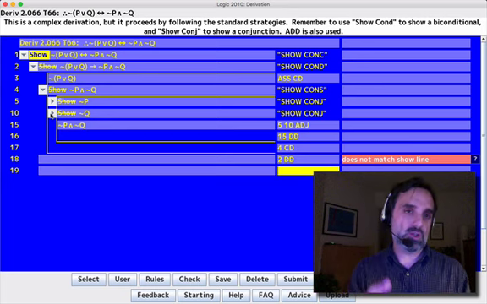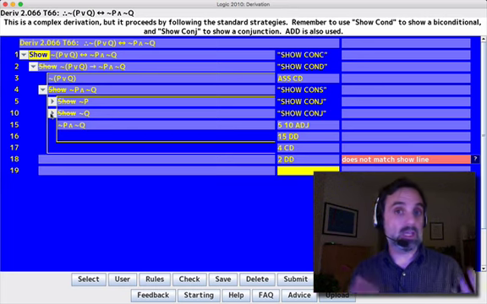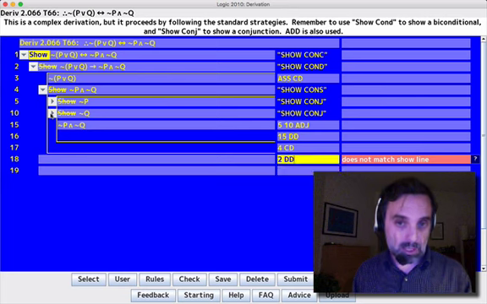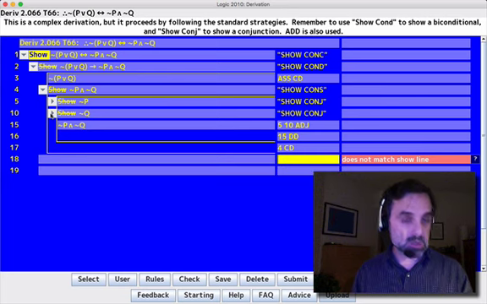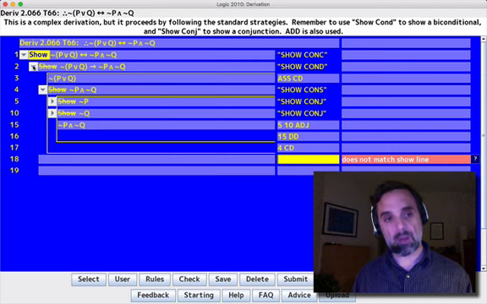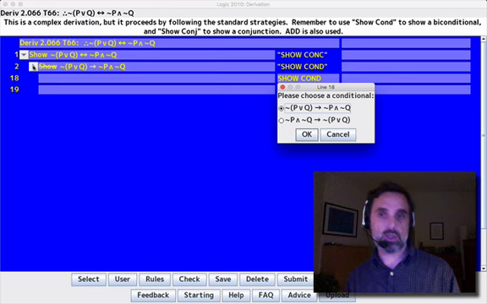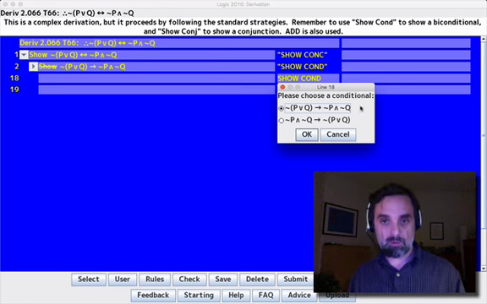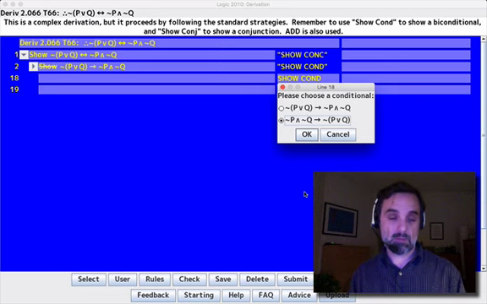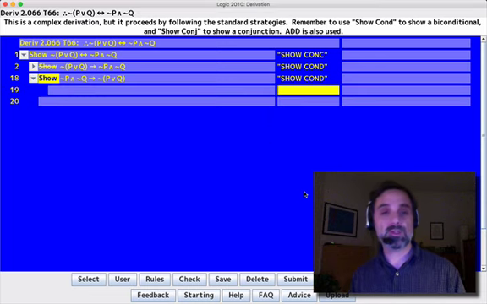Why not? We have to show the conditional going in the other direction. Line 1 is a biconditional. We've shown one of the two conditionals that are part of it. Now we need to show the other one. So again, you can pause this, but I'm going to close 2. And we're going to enter our show conditional shortcut again. Okay, so we've already shown this one, so now we want to show this one, the conditional going in the other direction. So we'll say okay.